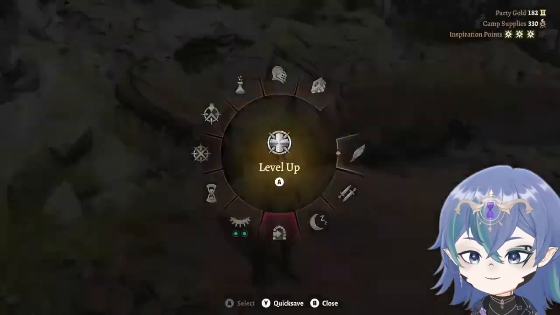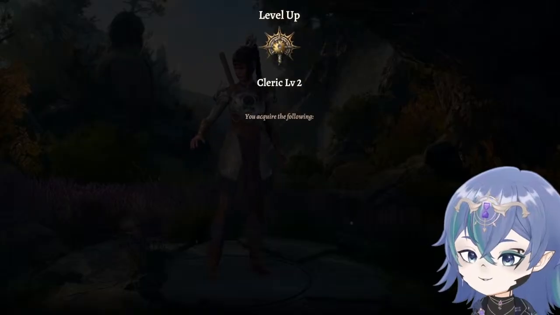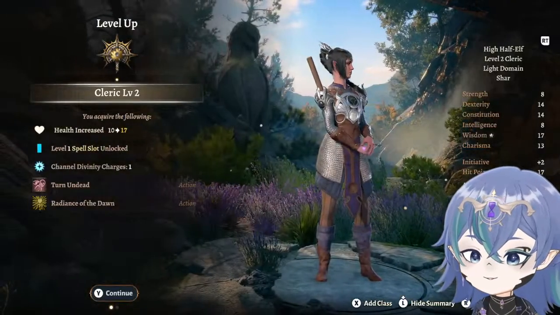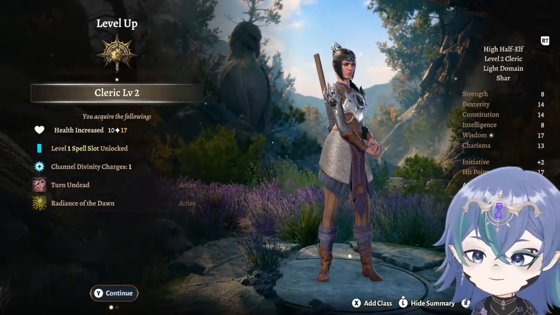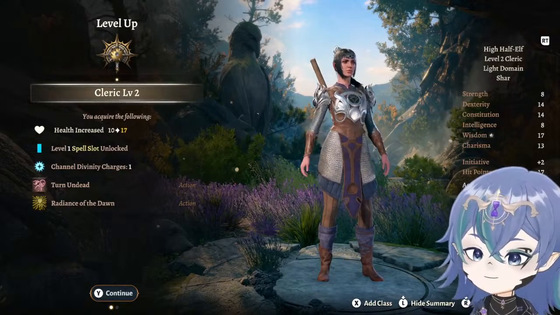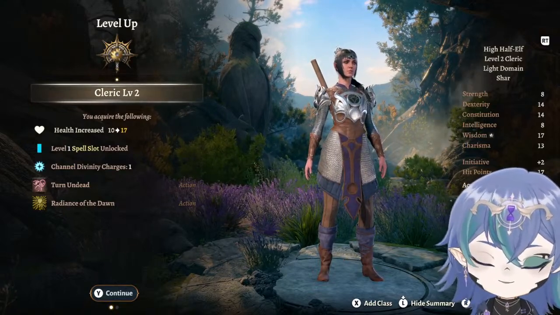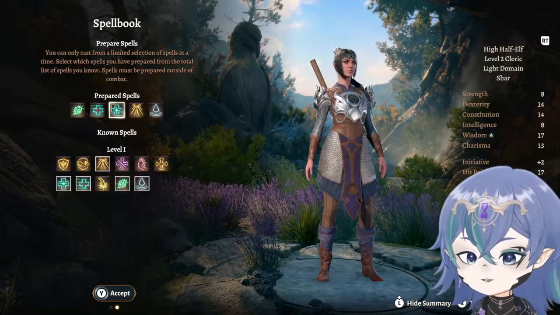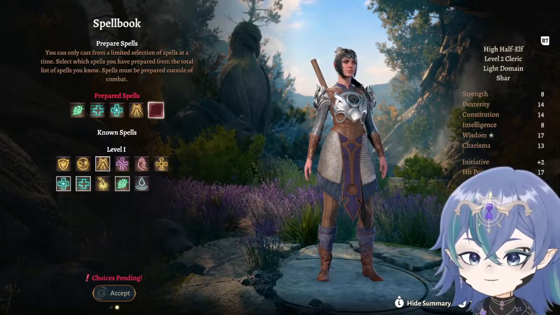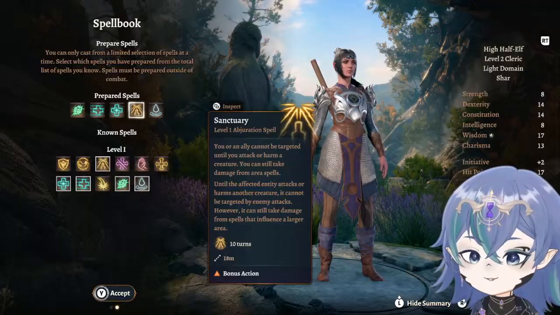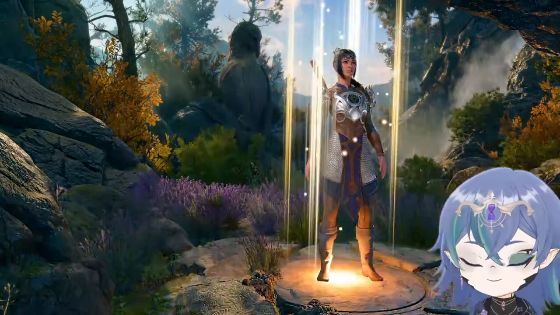I wonder what the next move is. There we go. Check, check, check. Always have Create Water. One of the best spells in the game. For reasons that'll become apparent later on.